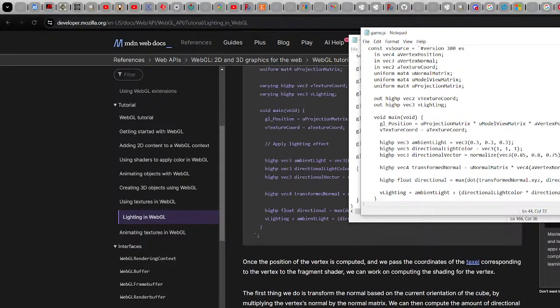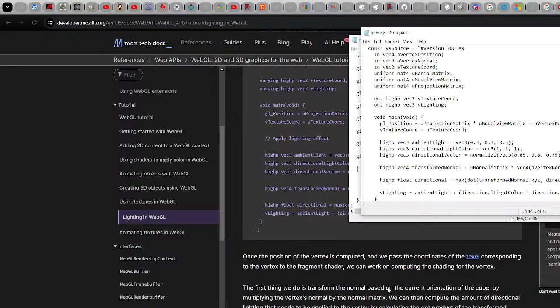All right, so let's go through this description. I feel like it's going to be really helpful. So once the position of the vertex is computed and we pass the coordinates of the text cell, so that the text cell is the pixel at a specific point, corresponding to the vertex, to the fragment shader, we can work on computing the shading for the vertex.